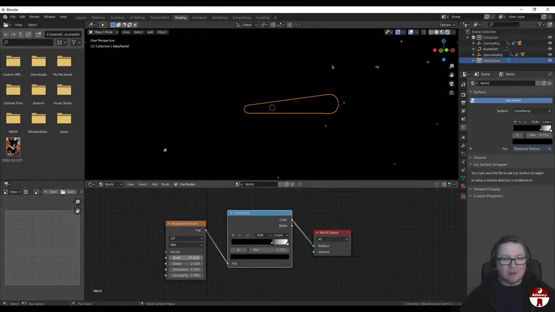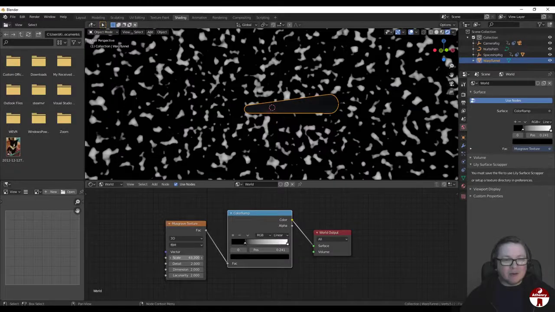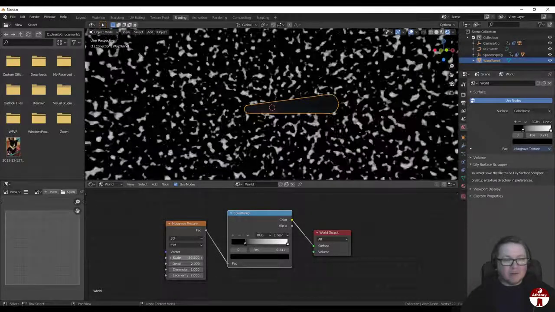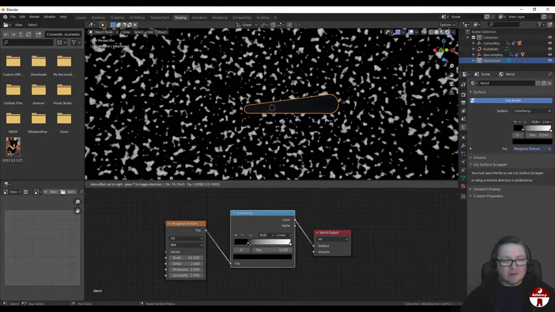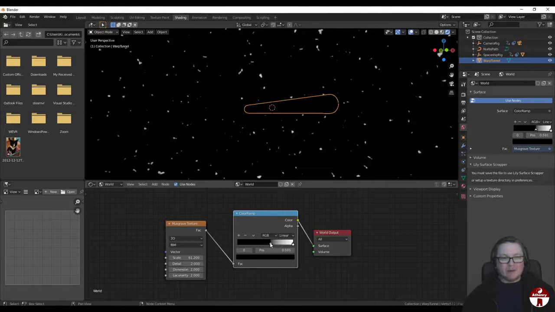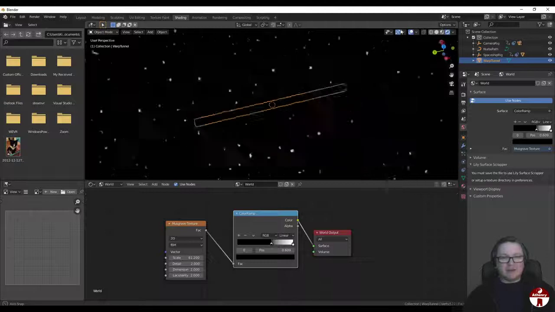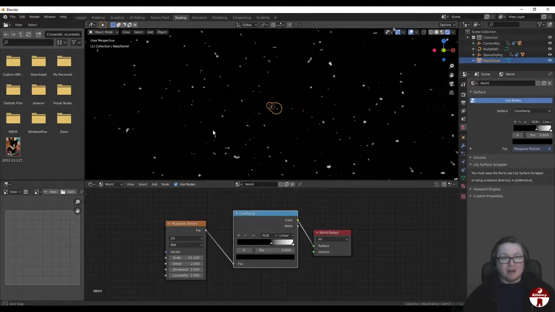So I think we need to push the scale a bit more again. Let's come back down. Maybe pushing the detail here would help. I'm not sure. No, probably not. I just want to push the scale up, I think, so that we have a lot more little points. Yeah, so let's try 61 for scale, and then drag that up again. Yeah, that's good. So 60 something for scale, and then depending on where you pick with that slider, you'll have more or fewer stars, smaller or bigger ones. All right, so it's a really cheap and easy starry sky effect to give us space.